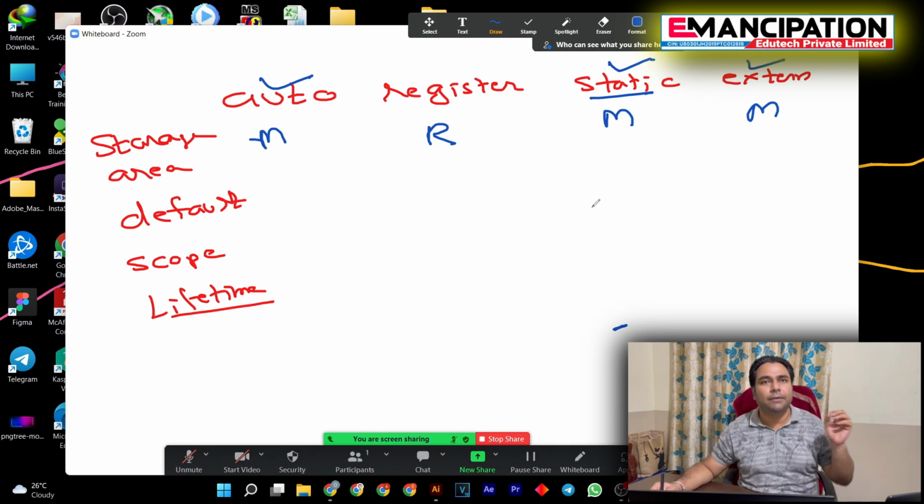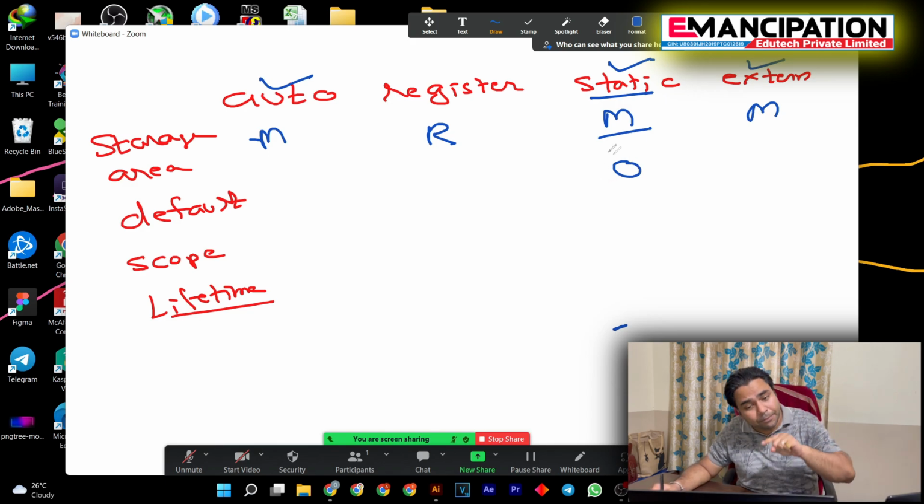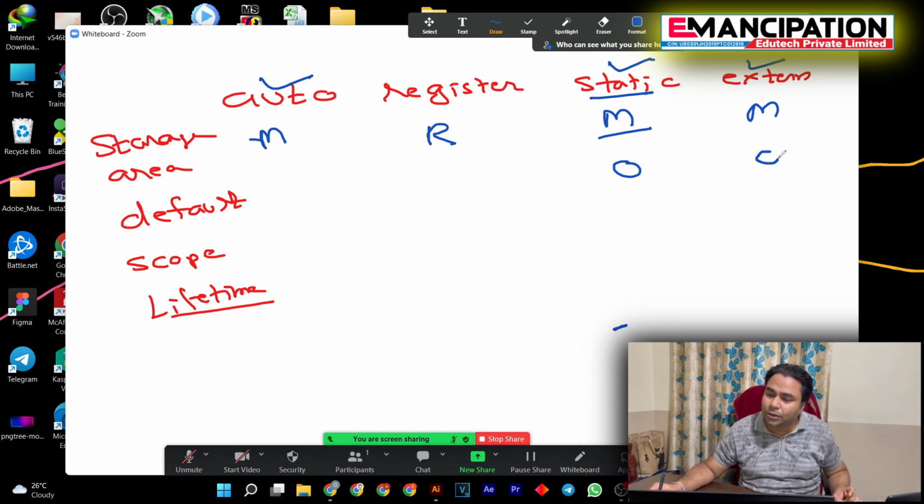Static means a variable declared as static will, first, be allocated in memory, no doubt. But the initial default value of a static variable is 0. In the same manner, for the external variable, the initial default value is 0 and its storage area is memory.